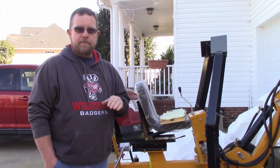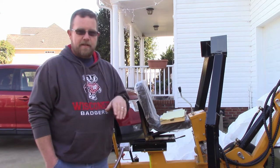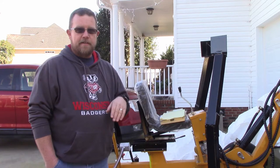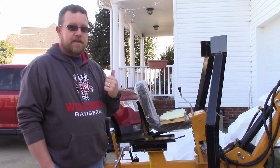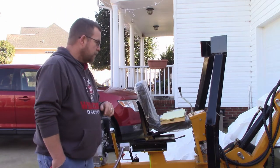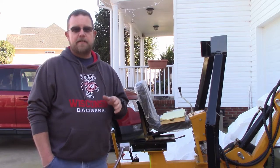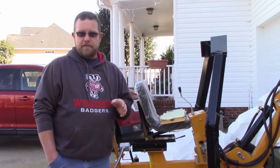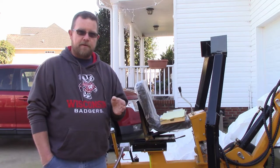The gas, pour in your gas. It's going to run ratty for probably about the first 5 to 6 minutes. It's probably going to run half choke. But then after a while, you'll hear the engine start running itself. It's happy again. It's because that bad gas is out of there. Or you can just siphon it out. It's up to you. Some other things that you might want to understand is that it's going to take you about 6 hours if you're by yourself. It'll probably take you less than that if you had somebody with you to help you.